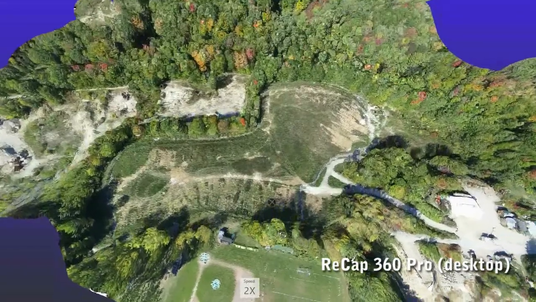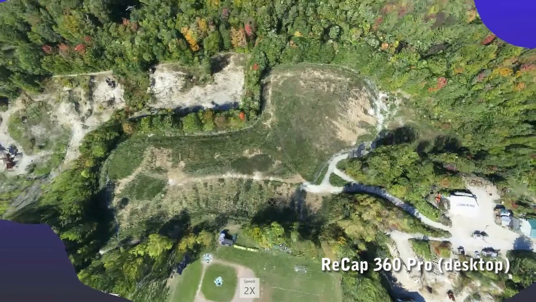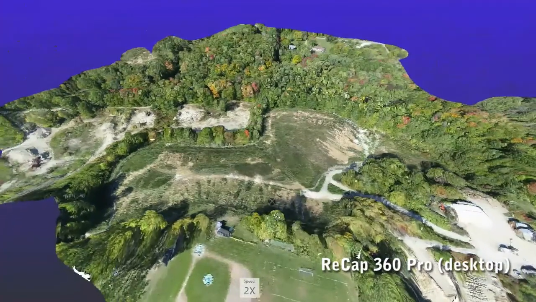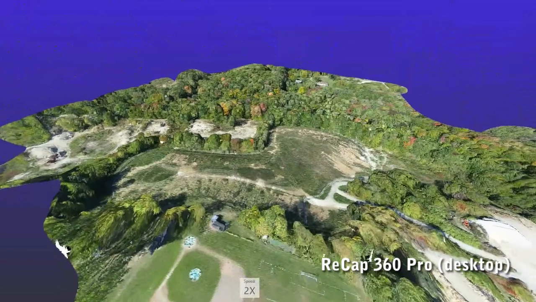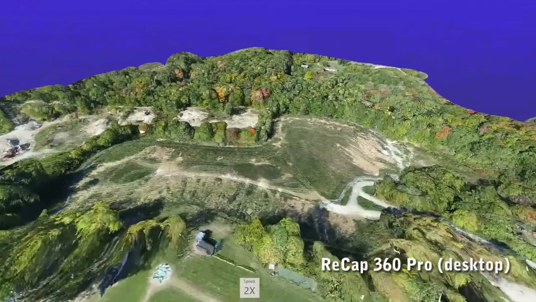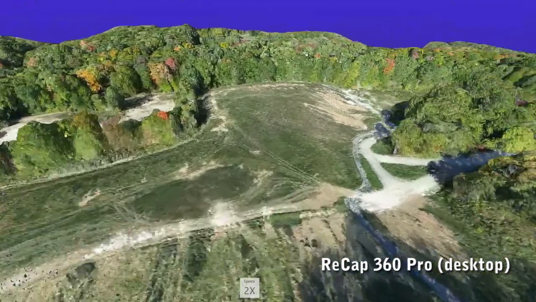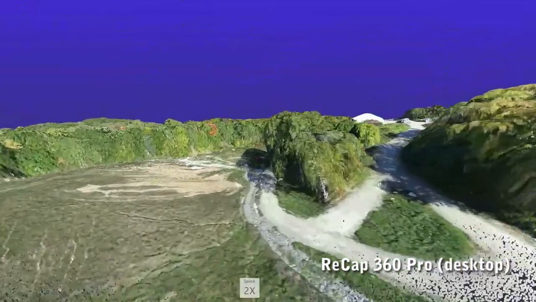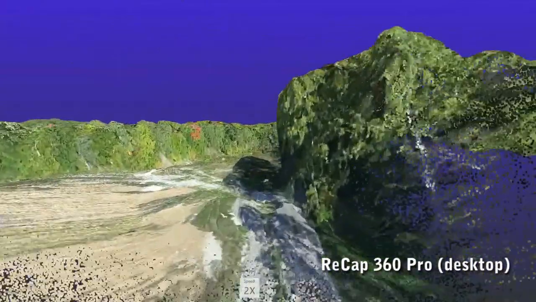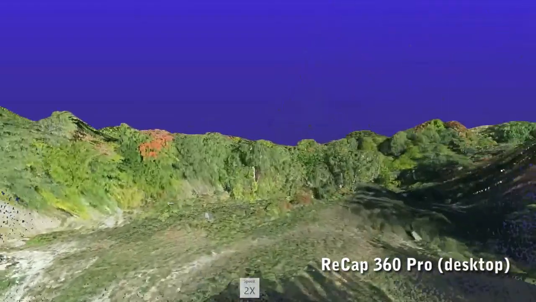Another Autodesk program that can accept the output of Recap 360 is Recap 360 Pro, a desktop program which is not free. Instead of manipulating the mesh, Recap 360 Pro constructs the model from voxels, or 3D pixels. This raster-based approach requires less computation, and Recap 360 Pro allows you to fly around the model. You can see the model decompose into the voxels when you get close to the surface.